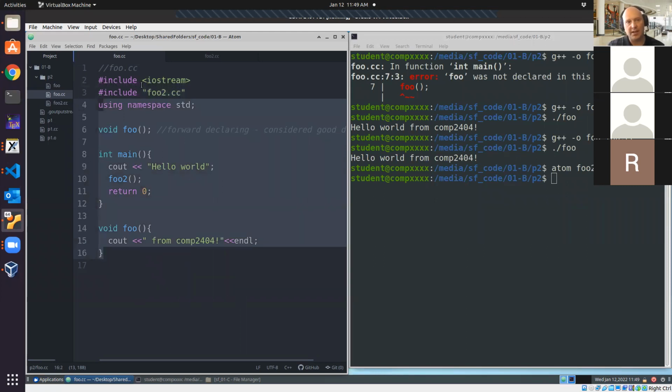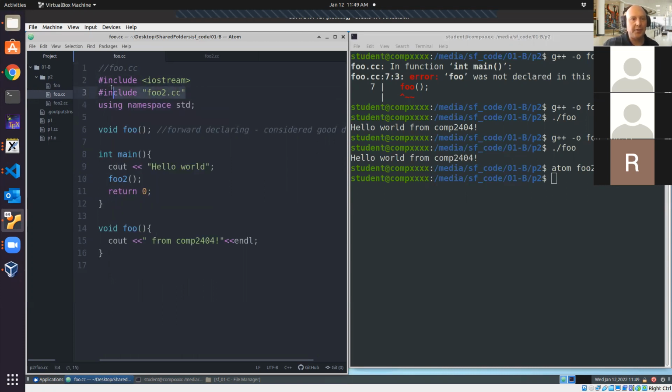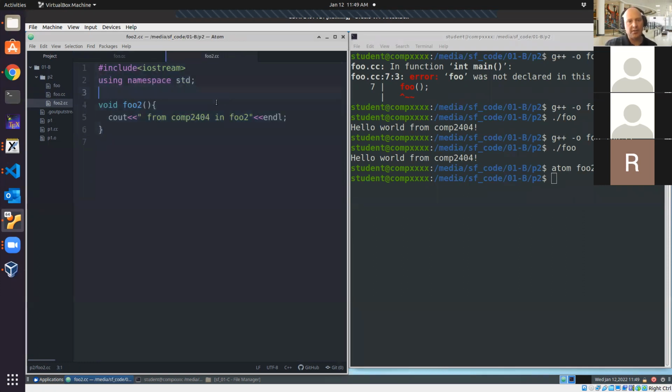So when I include some source code here, which is bad form, but of course, as in everything in C++, there's the correct way to do it, but C++ lets you do whatever you want. So don't do this, but know how to do this in case you have to. Know what the compiler is doing.